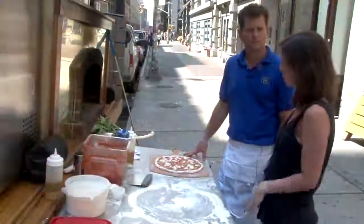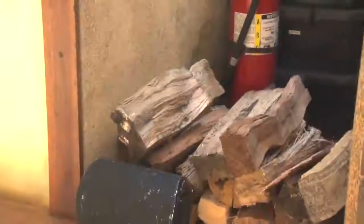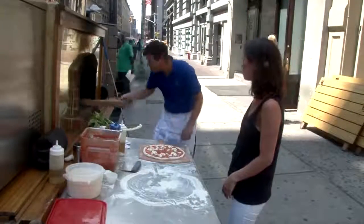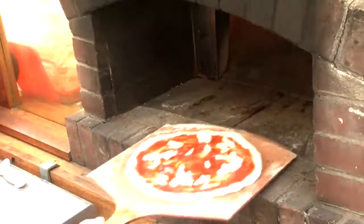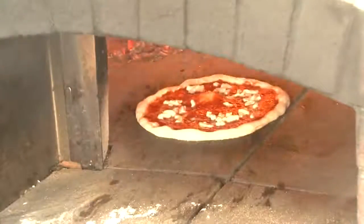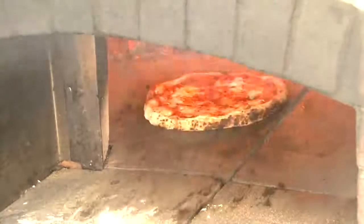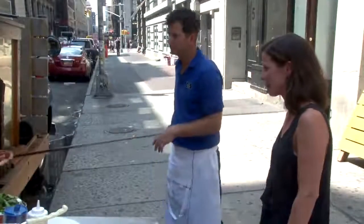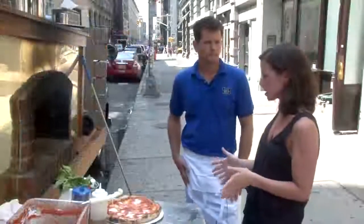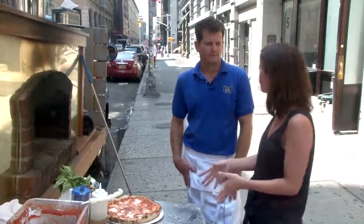The pizza's topped and ready to go. So before we go in, we make sure that we have the right amount of flame. I'll go ahead and put wood in. We like to fire the pizza about 90 seconds. I've already turned it once and I'm ready to come out. This is the classic Neapolitan style pizza — it looks nice and charred and it's got a crust.